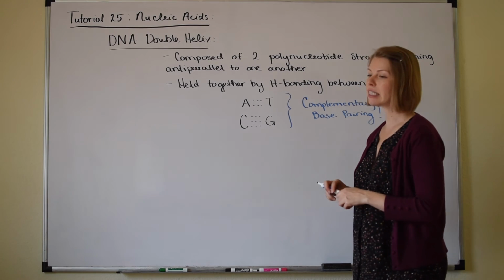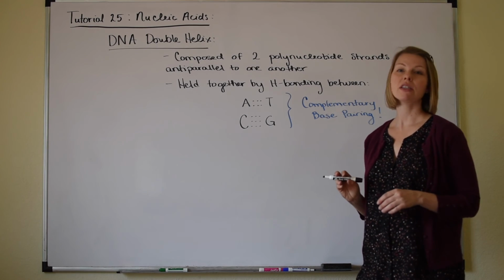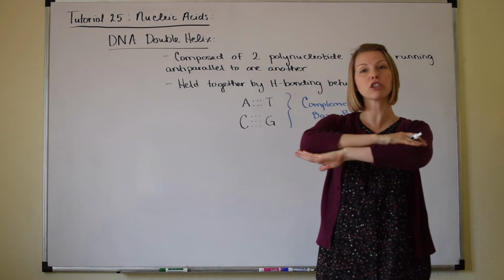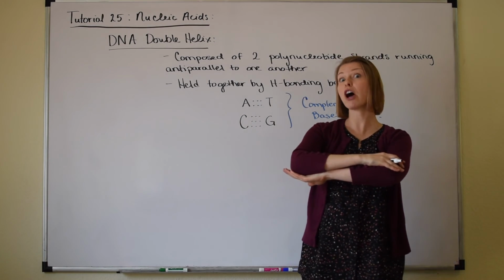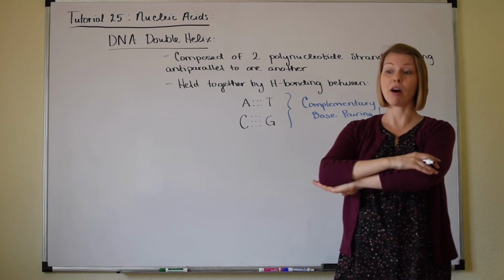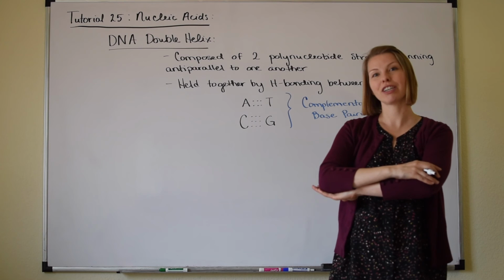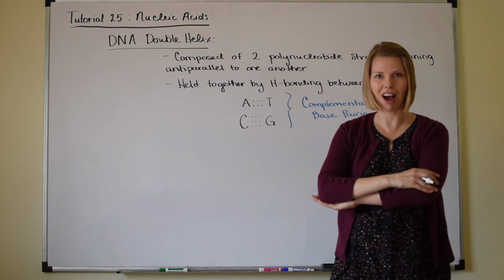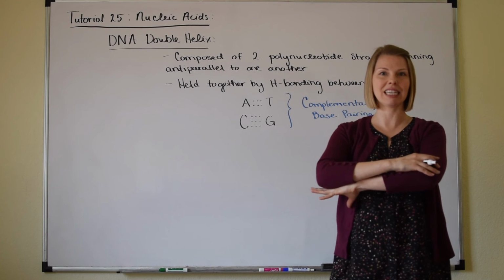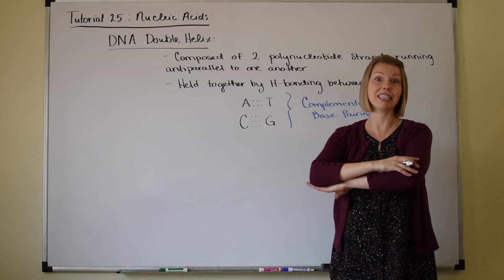All right. In addition to these details, let's write a few more details up here on the board. So we've got 2 polynucleotide strands. They're running anti-parallel. They're hydrogen bonding to one another. And we're talking about a lot of hydrogen bonding here because there are about 3 billion base pairs in the entire human genome. And then if each base pair has 2 to 3 hydrogen bonds, we're talking about a lot of hydrogen bonding here. So we're talking about a very stabilizing impact on the DNA double helix.